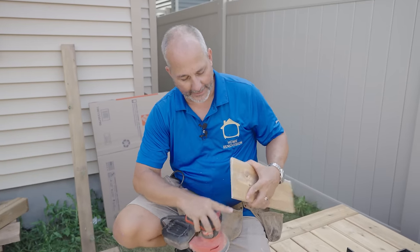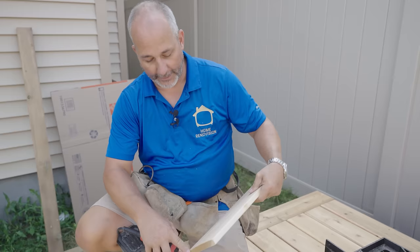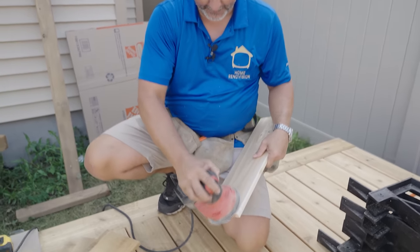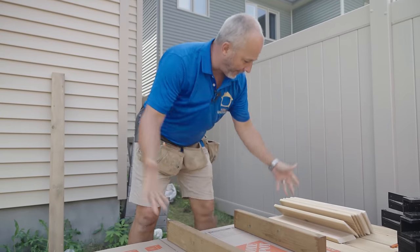We're talking about sanding the edge and just softening up the edge. You don't want to have an exact point, okay? And then take a look at the other end. That's going to be visible. There I go. So I'm going to be building on the box.